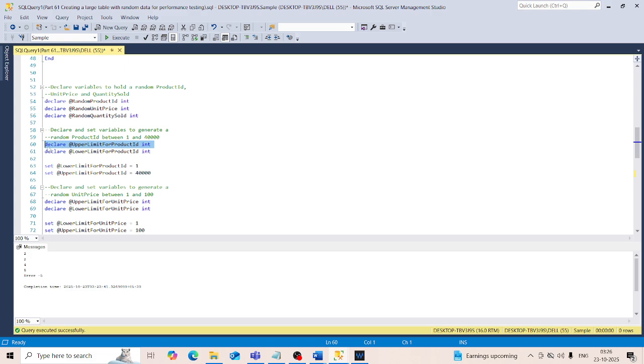Upper limit for product ID, lower limit for product ID. Now the lower limit for product ID is going to be 1, and upper limit for product ID is going to be 8,500.